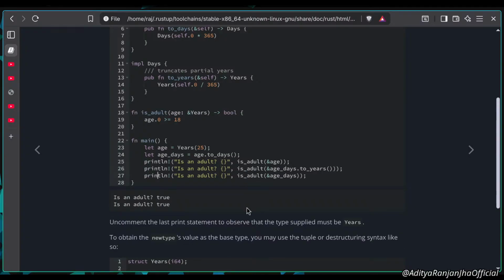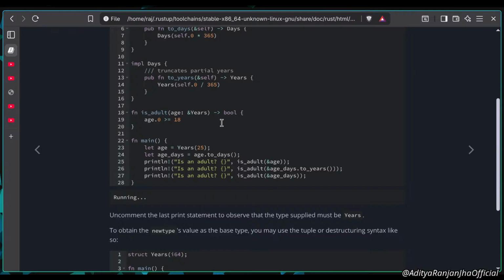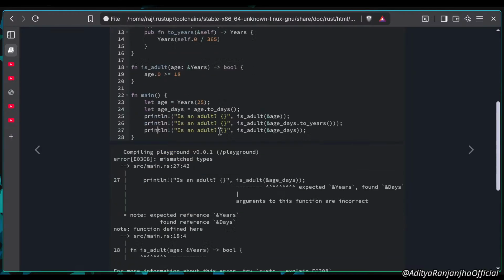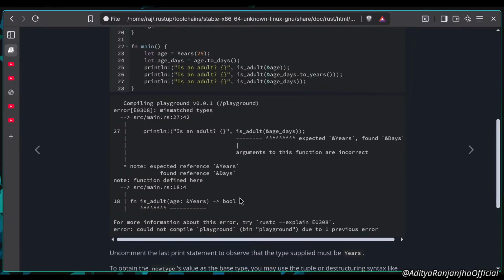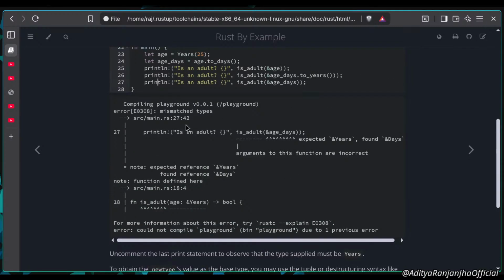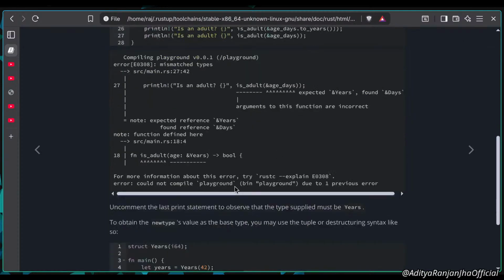Now this will not work. Why? Because what we are doing over here is giving is_adult something like Days, but instead we should give it Years. If we try giving it Days, it will not take it because it is bound by Years. So it gives us an error. It says mismatched types: expected &Years, but found &Days, which is not acceptable.